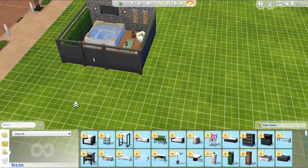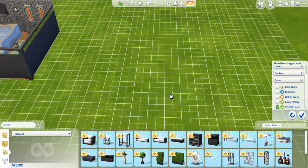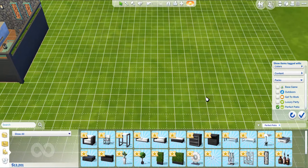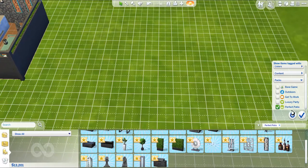I'm more concerned about the items that came with this stuff pack — I'm really, really excited to see those. Let's go ahead and filter them into Perfect Patio. I also noticed that all the stuff packs are colored in a nice yellow-green color. And it looks like we get 1, 2, 3, 4, 5, 6, 7, 8, 9, 10, 11, 12... 24... 29, almost 30 items!